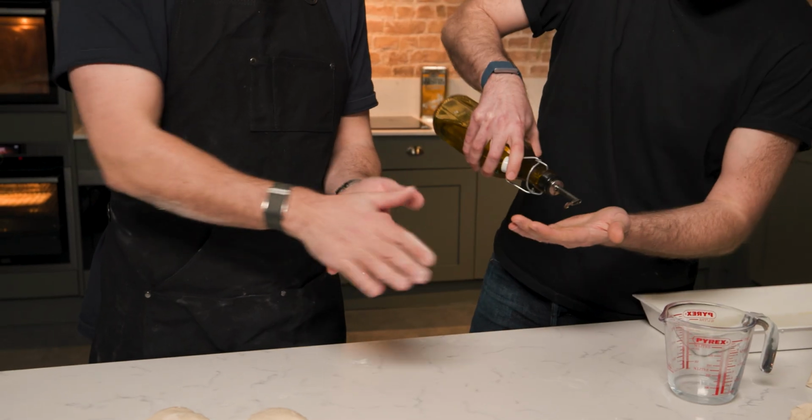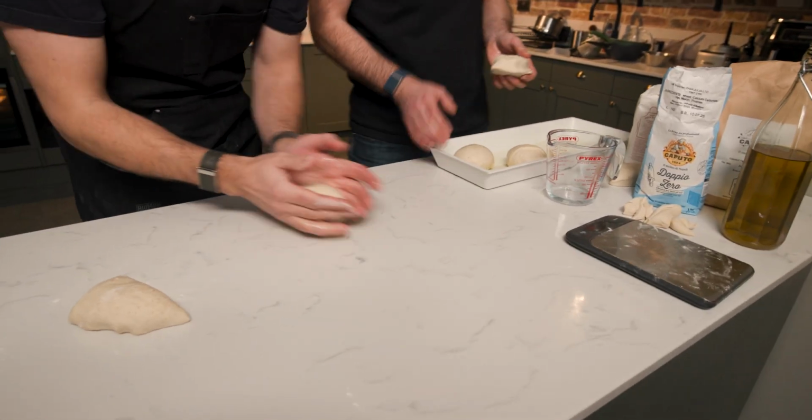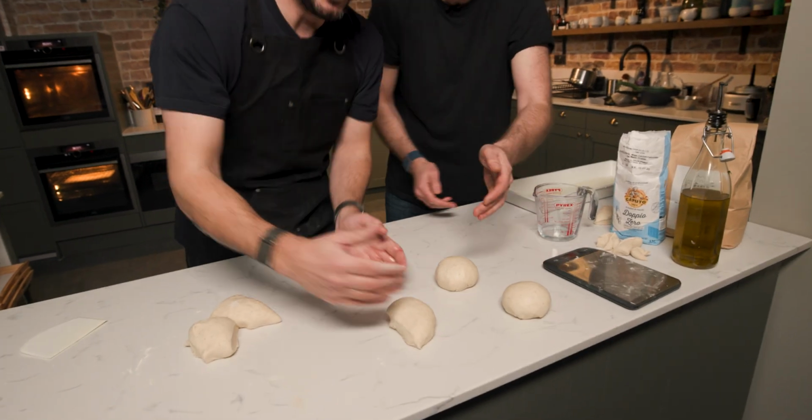We're going to use Michele's easy technique here. You just sort of drag it back and then form a skin? Is that the right word? Looks like the right kind of ball, doesn't it? That's it? All right, man. Yeah. What do you think, Craig? Happy? Craig's happy. We're happy. Let's see if Michele's going to be happy. I doubt it will be. He's probably not going to be happy, is he?